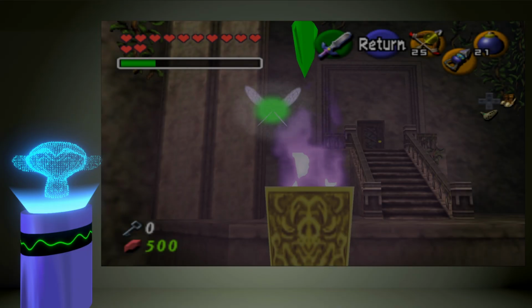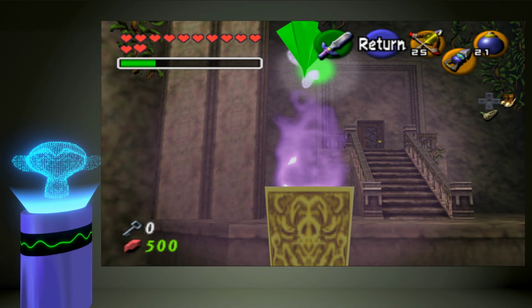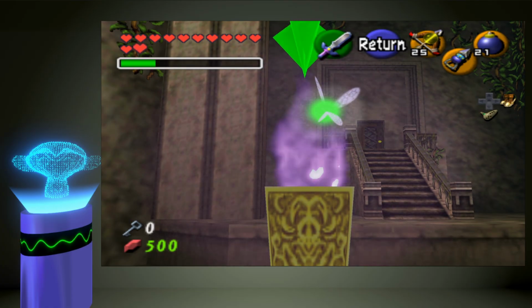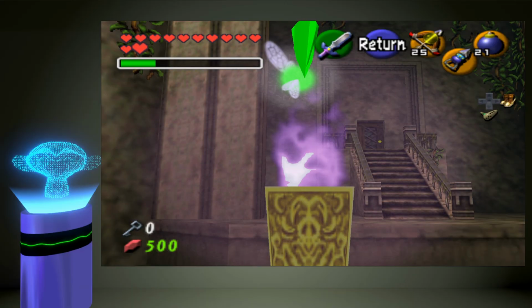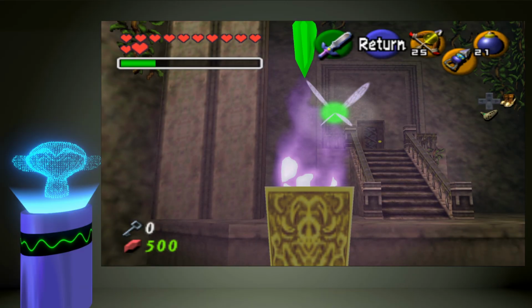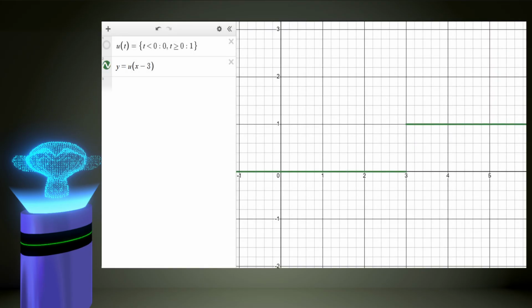You might not know this, but there is a subtle toon shading effect applied to the fire in certain areas of the game. This was most likely done to simulate overwhelmingly bright light and give the fire a subtle bloom effect. As an aspiring graphics programmer, anytime you hear the phrase toon shading, I want you to immediately think of the step function. As its name implies, a step function is a mathematical function whose output immediately steps from 0 to 1 when the input passes a certain trigger point.